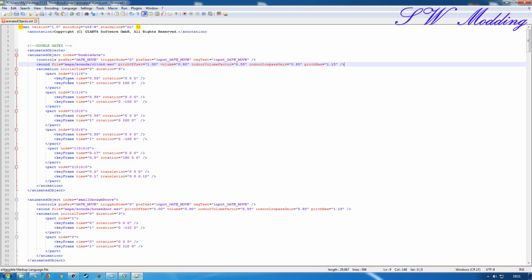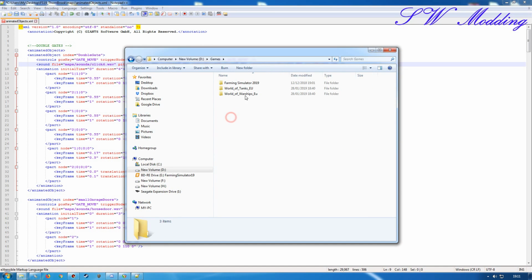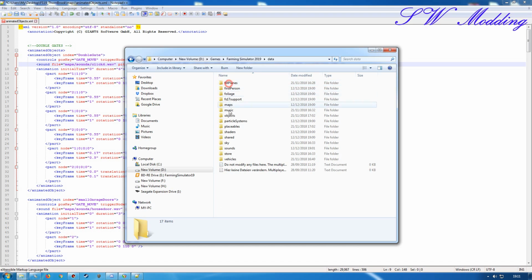And then yeah, that's it pretty much, and that works with the animated object XML script in 17, but now obviously we're working with the animated map object script in 19. Some things need to be changed. And if you actually go into the installation folder for 19 and look at one of the placeables, I'm going to use the animal husbandry.